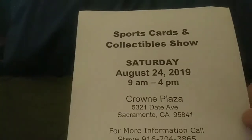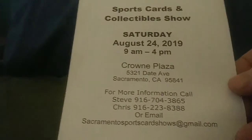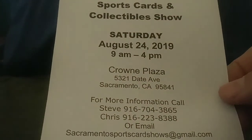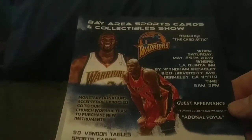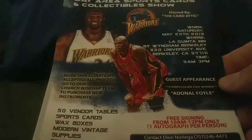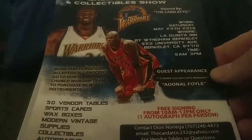And finally, two upcoming sports card shows in Northern California. Of course, the one in Sacramento. The next one will be August 24th. Let me see, we're in May, so that's more than 3 months away. So check that out. It's free. And the next one that's coming up in 2 weeks, hosted by the Card Addict, is the sports card show in Berkeley, California.